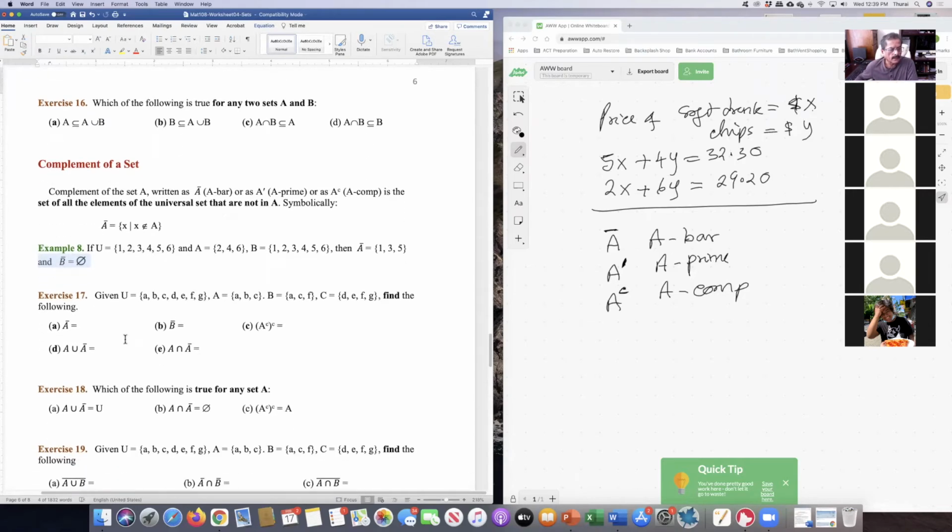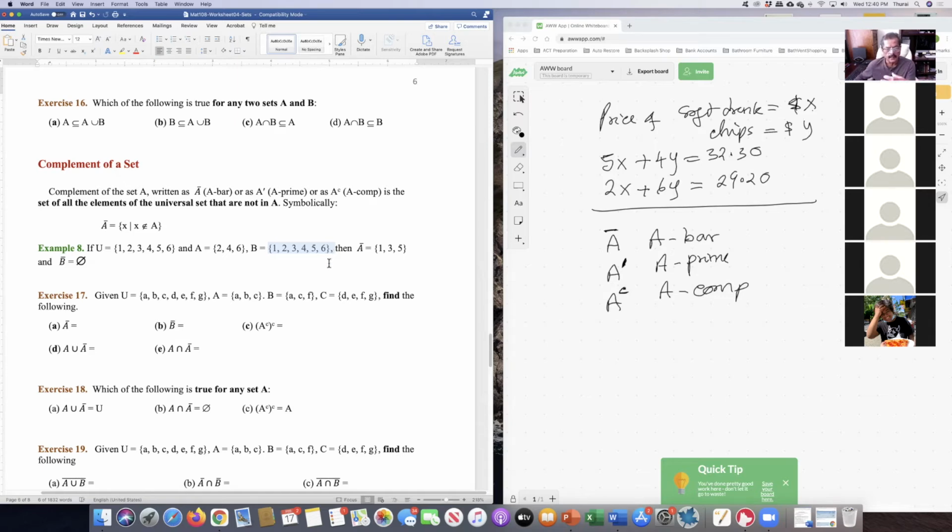All right, so going to an exercise. Exercise means you have to do it. Question: what would make B bar a no solution? No solution is not the answer. There's a solution here. B bar means the complement of this set, meaning the elements that are in the universal set that are not here. None. Agree with that? Yes. That means the set that has nothing is your answer.